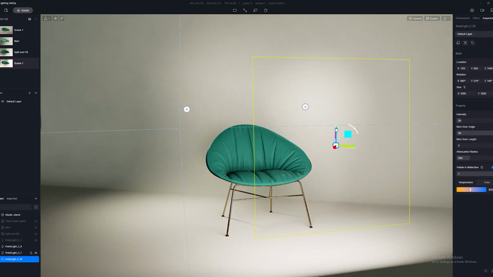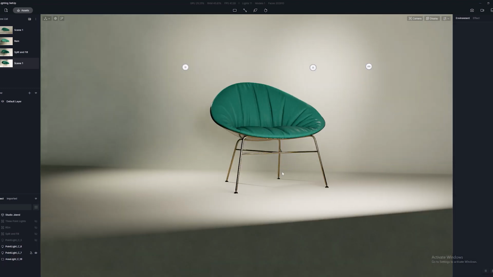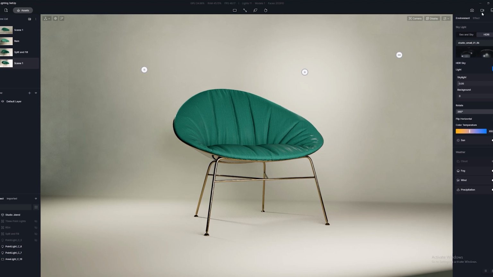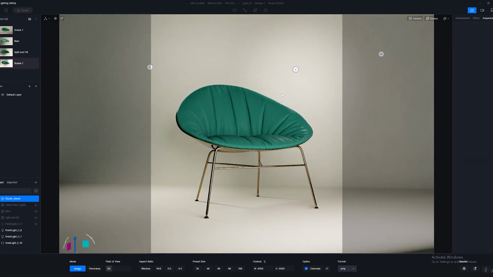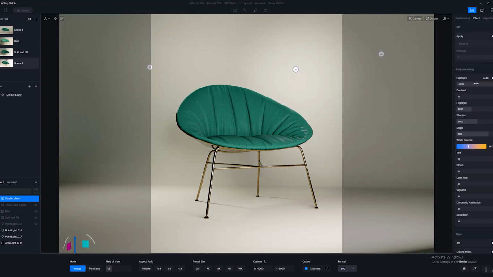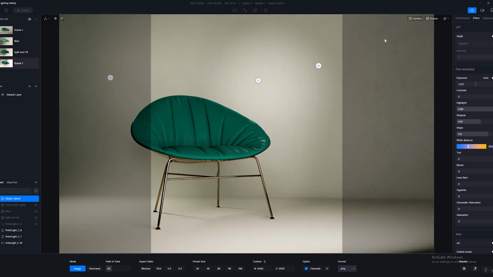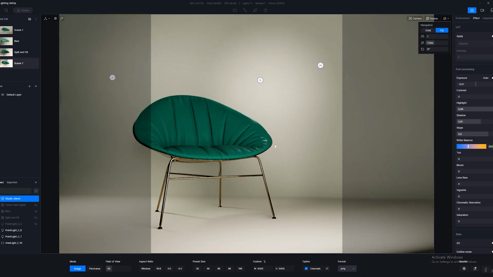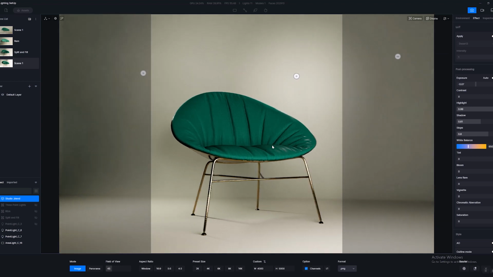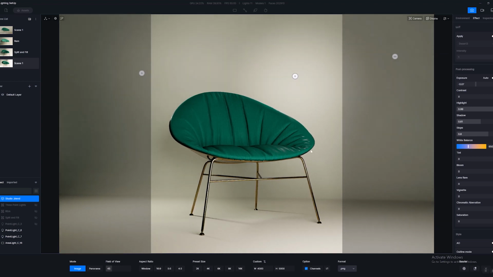I'm going to just bring that back, bring it up, and again, maybe just tilt it down a little bit. Drop the intensity down to about 20. We still want some shadows in the shot. You really do want that. And I'm going to go back to, yeah, my camera mode. Again, we haven't adjusted much, so I'm just going to tweak the exposure just a little bit, just bring that down, and we can tweak the highlights and tweak some of the shadows if we want for a more dramatic shot. I think, let me go ahead and just put my speed back to 1. Yeah, I think all in all, you can get some really nice looks. I'm going to do one more briefly, and I'm going to see, can we light the scene using nothing but the HDRI?